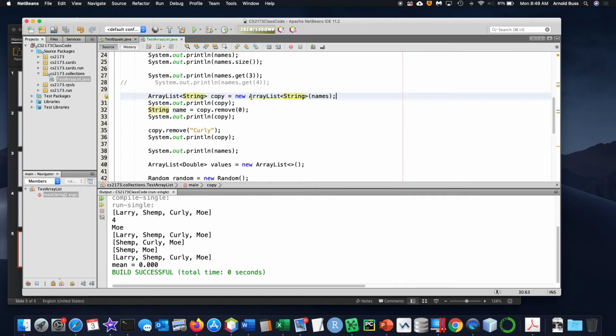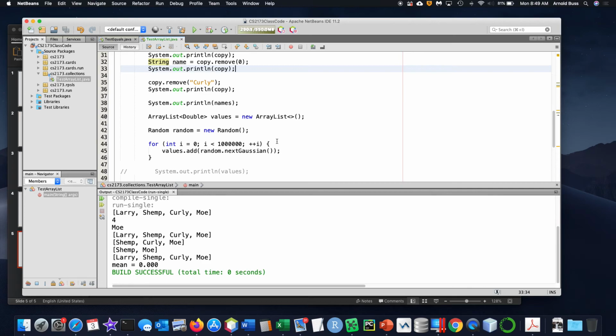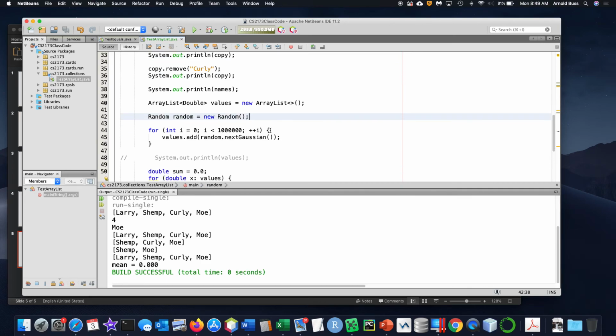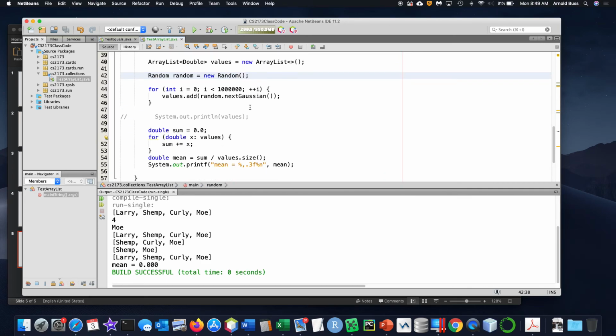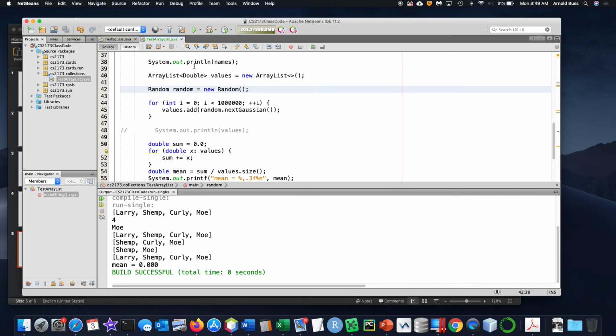So I can also create a new one by putting in the old one, and that copy is something that I can manipulate without changing the original. That's what we want to use for getters and setters, because as you can see here, I manipulated the copy but did not affect the original one. And then finally, auto boxing. I gave you an example here for creating an array list containing doubles.